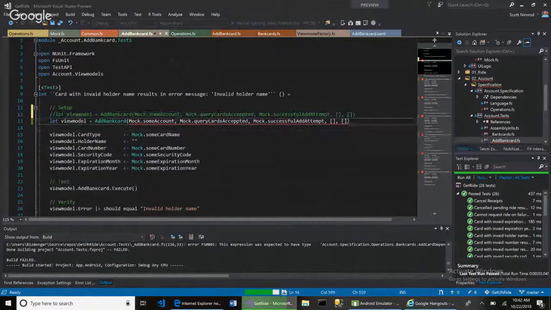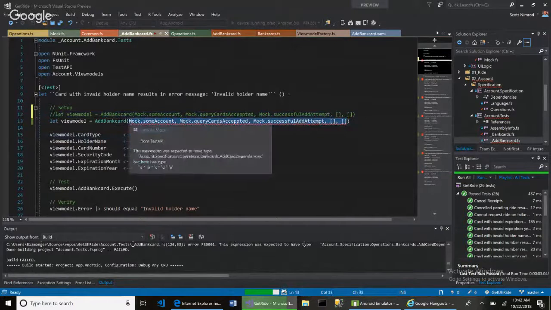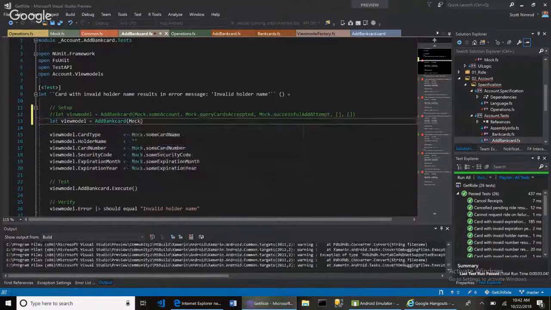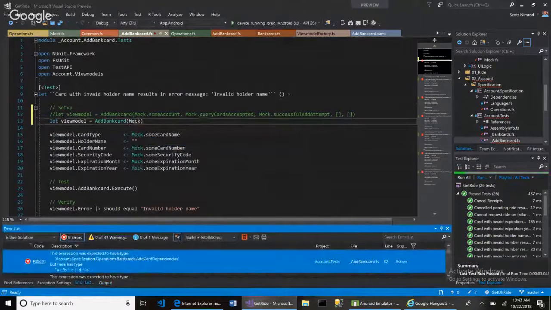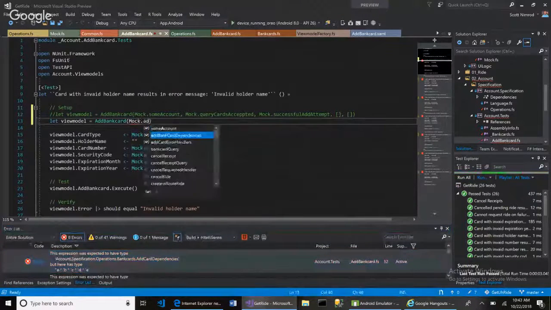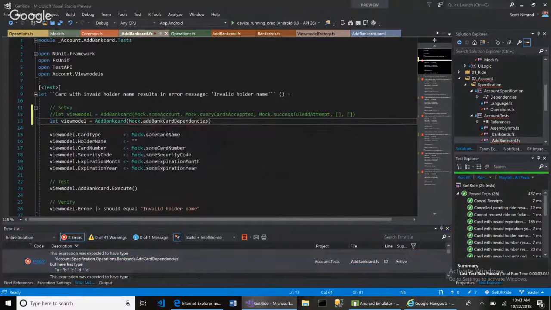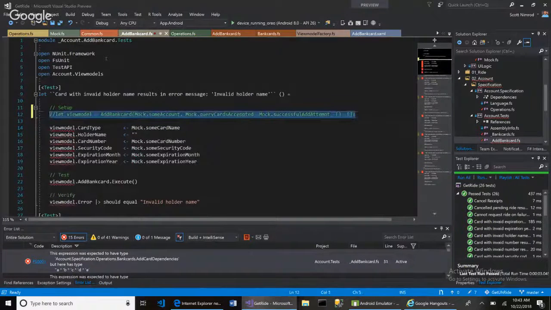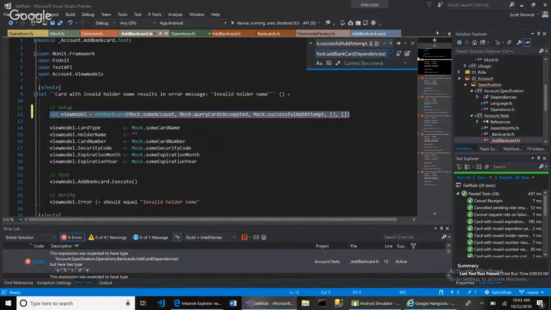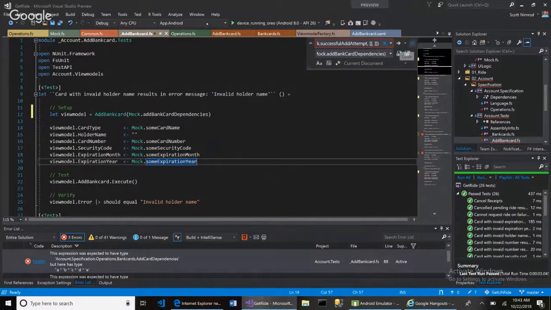And then over here, I'm going to say that this is going to be mock dot add bank card dependencies, and that should be straight. Okay. So then I'm going to take that and uncomment the original line that I had. And then I'm going to search and replace in this document that line with this new line that I just created. So that gets rid of most of the issues.